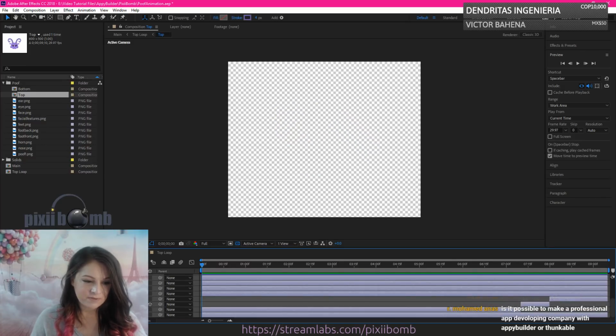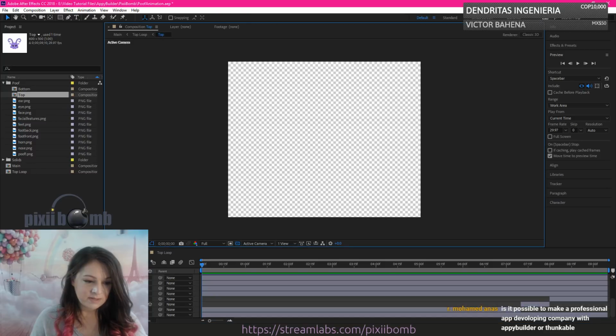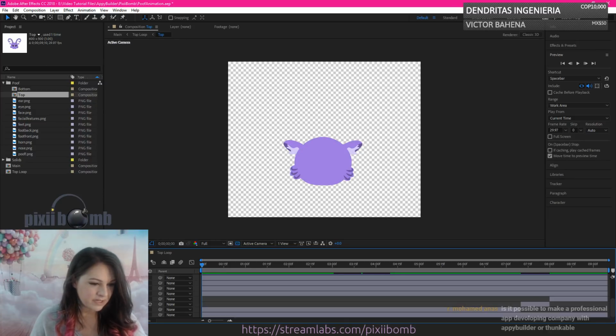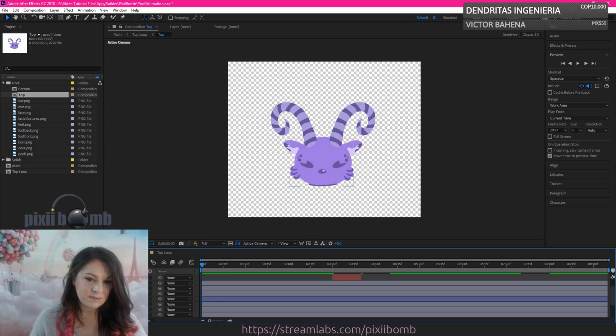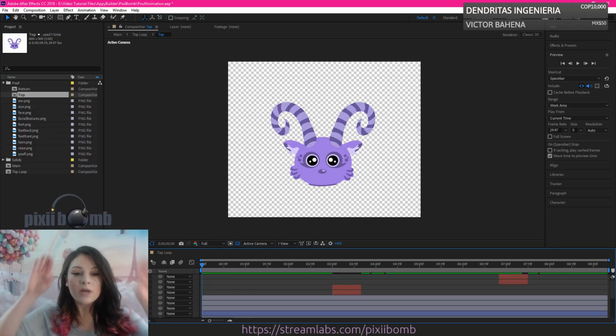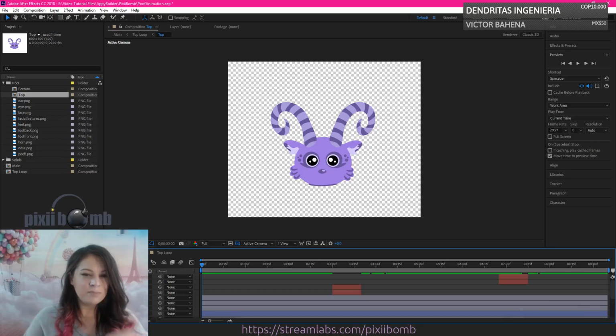So if I hide everything and then I show one layer at a time, there's one ear, there's another ear, there's another ear and another ear. Every little thing is just a little piece of him. Every single little layer is just one piece of him. So that gives me control over his ears, when they bend, I can just rotate them. Or his eyes, when they blink, I can just kind of fold them a little bit.